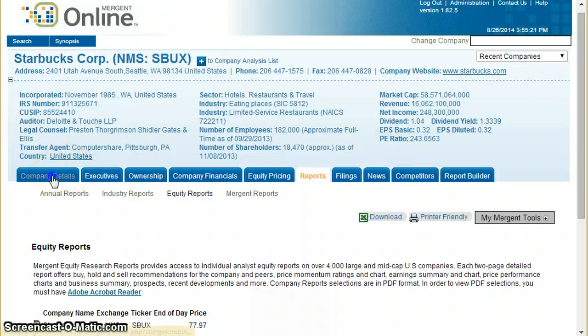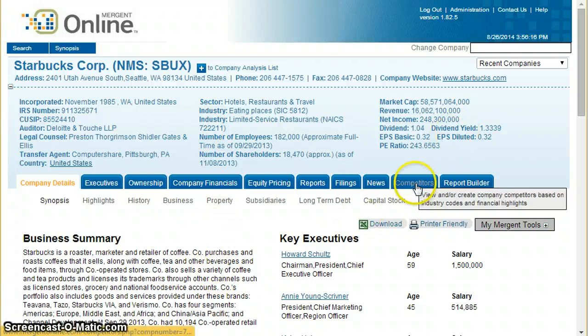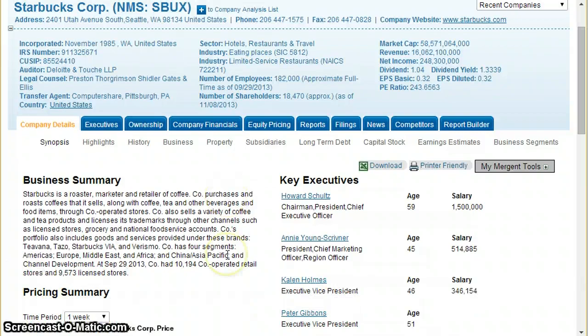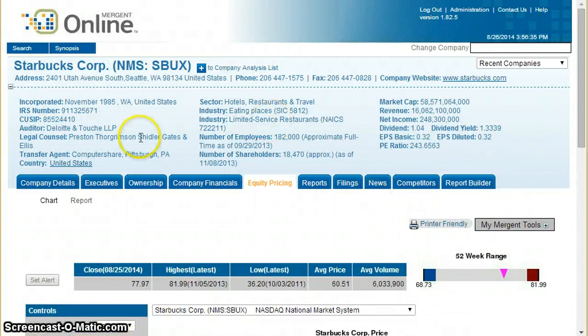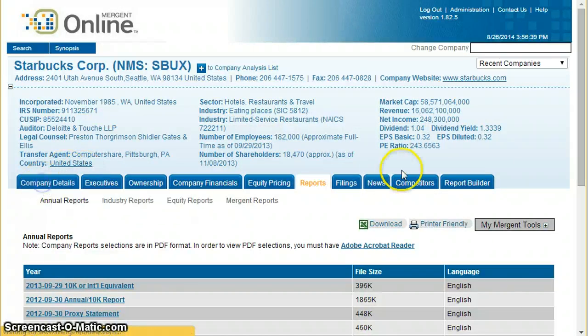So using Mergent, you can get information about a company itself. You can use some of the things that you'll see here, like the NAICS codes. You can see how Starbucks sees themselves. You can also build competitor reports, look at equity reports, and look at industry reports. The equity reports are also available in a database called Investor's Edge. It's also a Mergent database, but you can get to them directly from Mergent. Under reports, you don't need to leave Mergent to get to them.